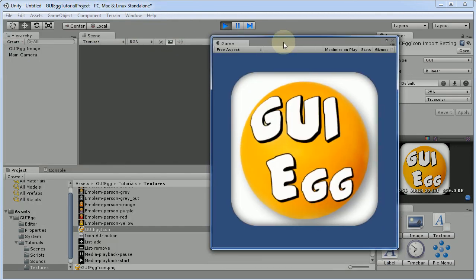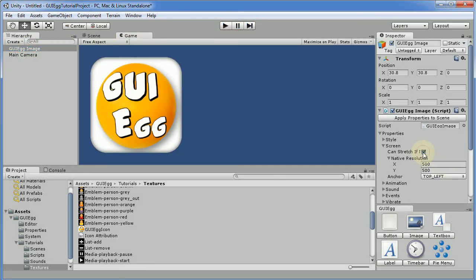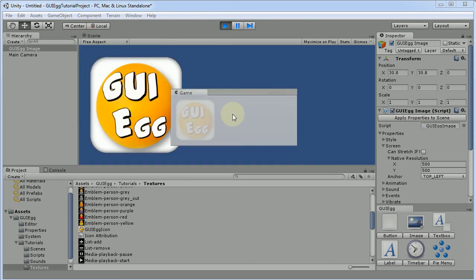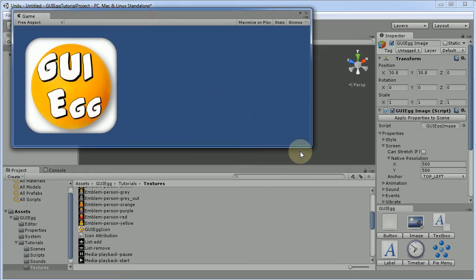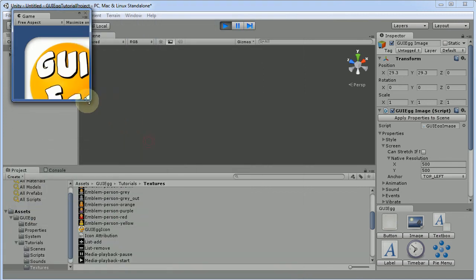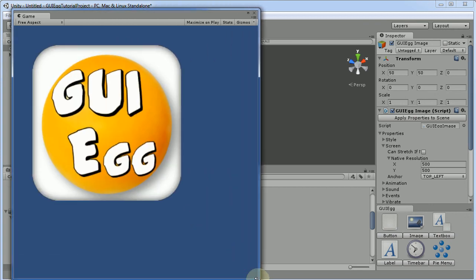There are a number of other features. For instance, if we put this back in line and stop playing, we're able to stop it stretching if we go over a certain size. It will hit its native size and just continue with that size. So it'll be happy anything above that it won't expand to. So that's one of its features. We can also control behavior if we go below that size as well. So it's quite dynamic. So you see it's not stretching to fill that window anymore. It's reached its size and it's not going to go any further. However, if it goes smaller, then it will shrink to meet that direction.